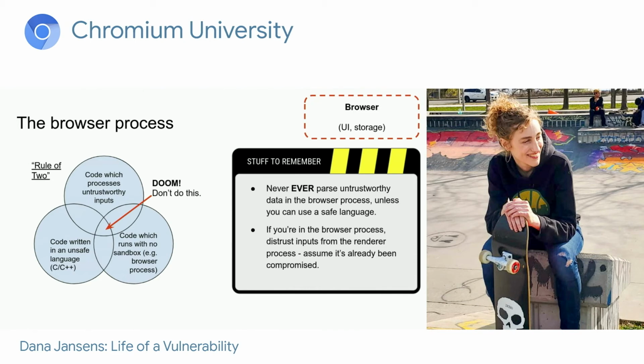I would like to note that on Android, we are able to use Java instead of C++ in order to drop the unsafe language circle. But on other platforms, we don't have that. We have aimed to introduce Rust, but at this time, that effort is still in progress. It's also important to remember that other processes can be compromised. So all IPC messages are in fact untrustworthy data and should be considered malicious, both the data in the message as well as the fact the message was sent at all.